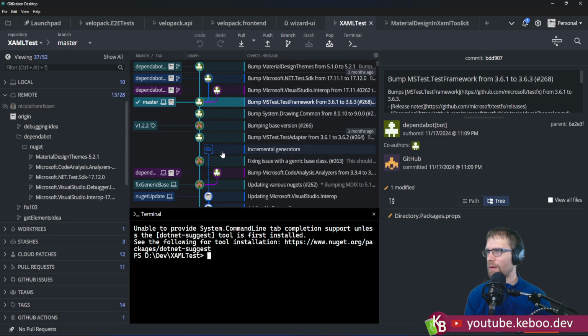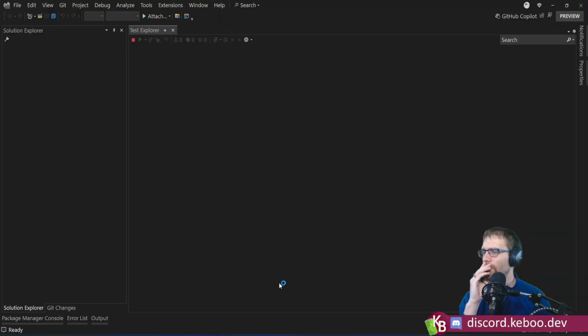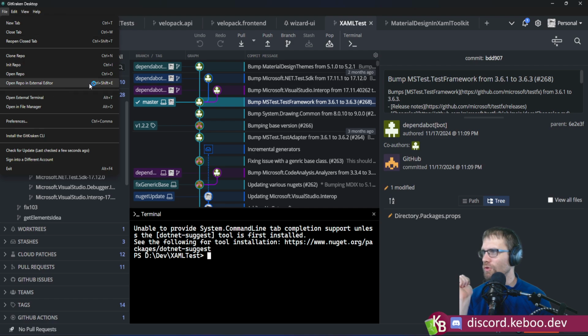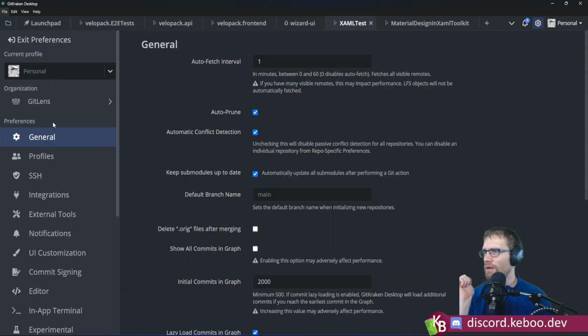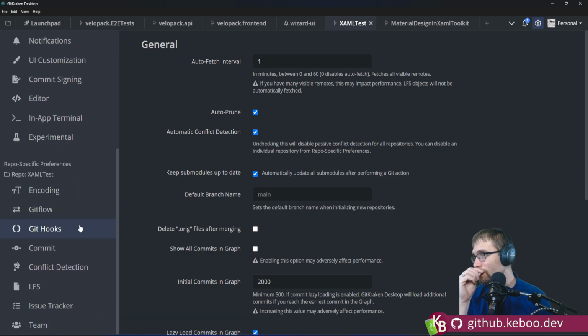Oh, I've got some Dependabot stuff I got to deal with. Note to self. Let's open this up really quick. So for those people who didn't see it, it was my magical Control-Shift-E open repo and external editor. One of my favorite features that they added.